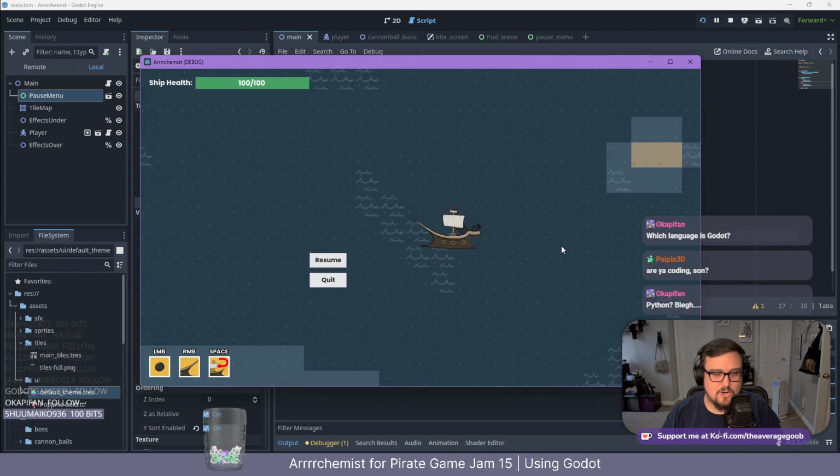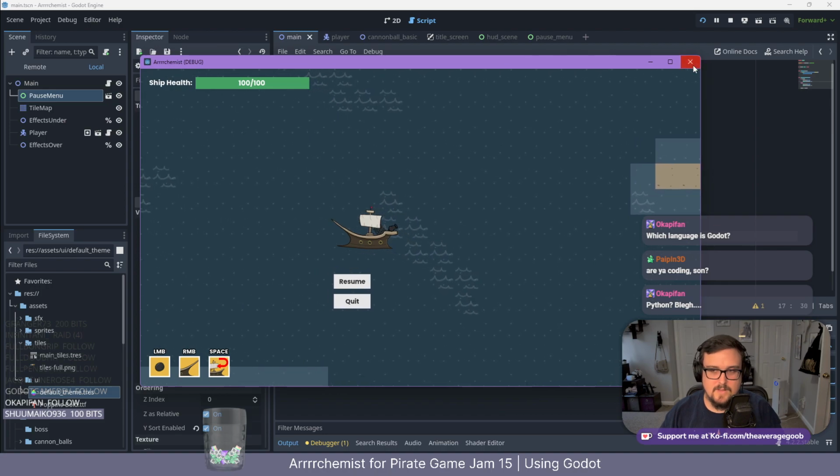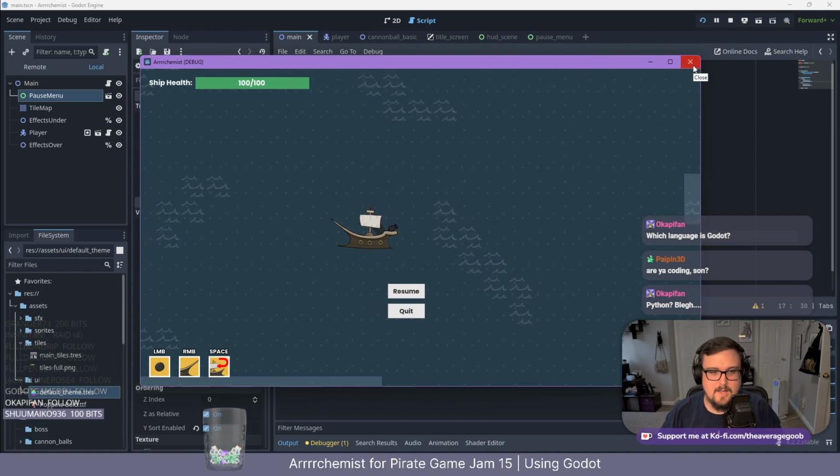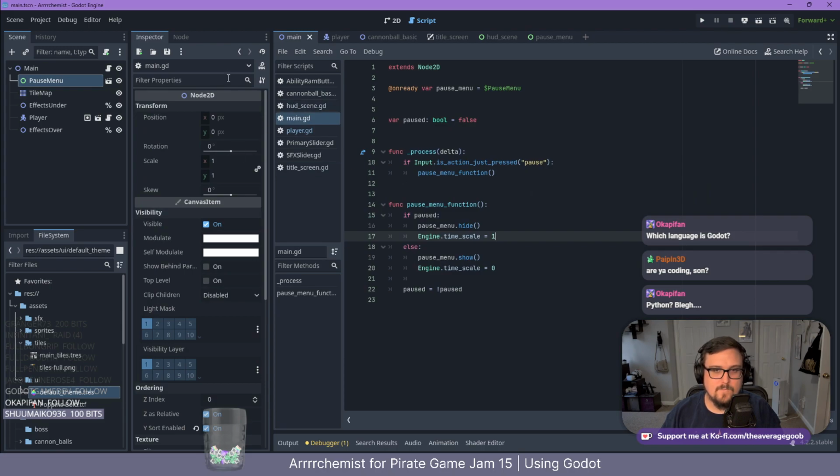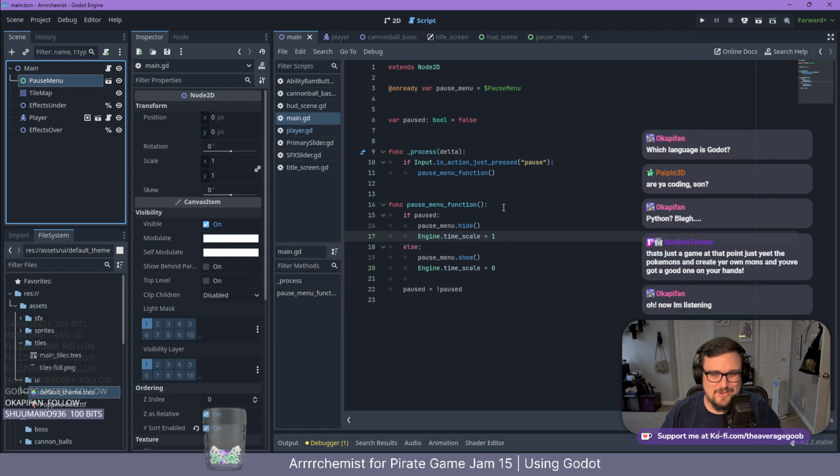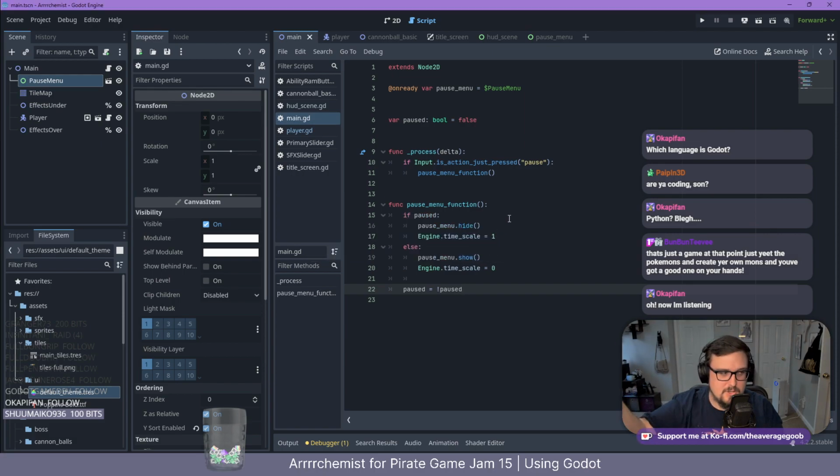You can use C# for Godot as well. They have a C# version for .NET. Oh, now I'm listening. There's a whole other version. Apparently, I was using it, but yeah, you can use C#. A lot of people use C#, but since I don't really know C#, GDScript was kind of the natural thing for me to do. And that's why I went with GameMaker, because it was a JavaScript-based language.